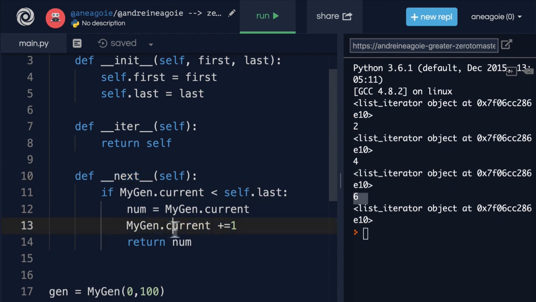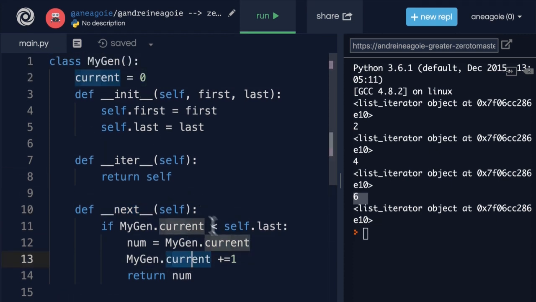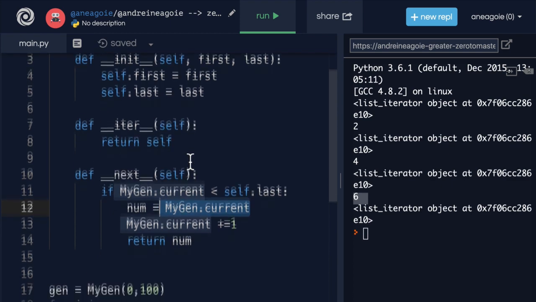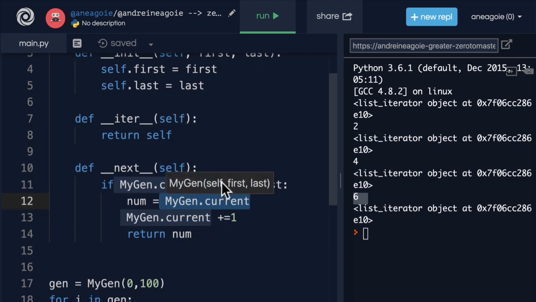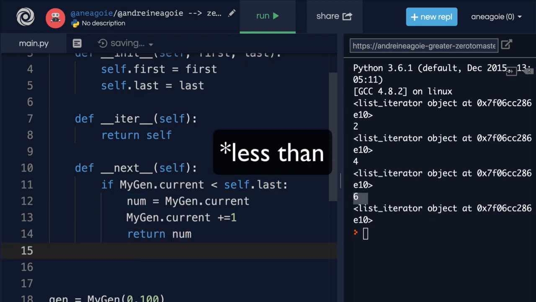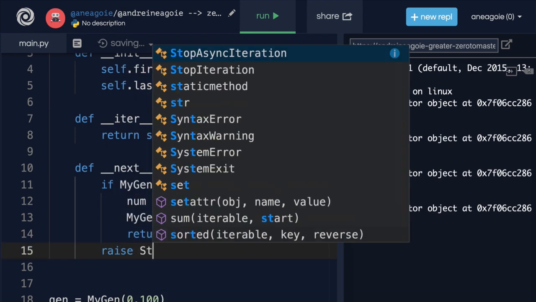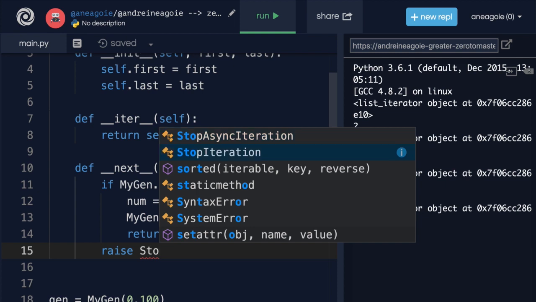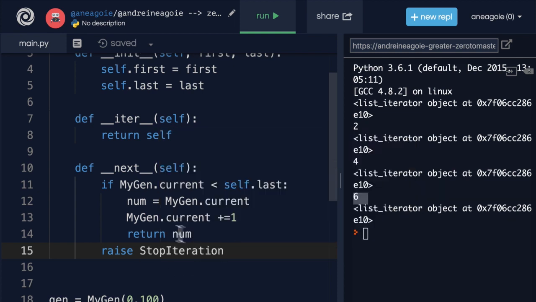We increment our current location by 1, and we're simply returning the number, which is, in our case, going to be 0. And we want to keep going until current is no longer bigger than last. In that case, we're simply going to raise a stop iteration because there's no more things to iterate over.